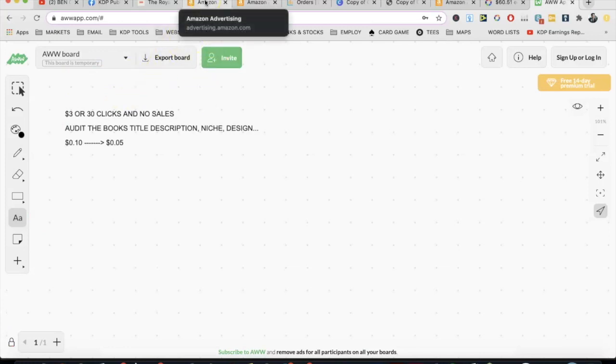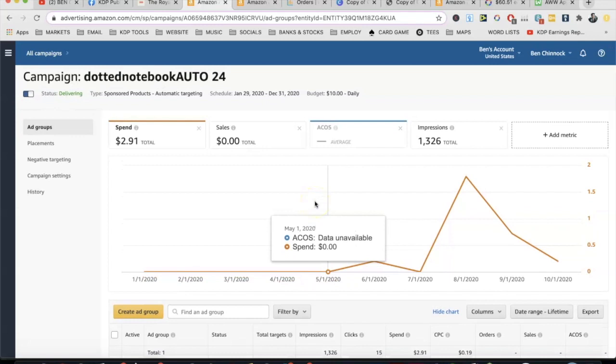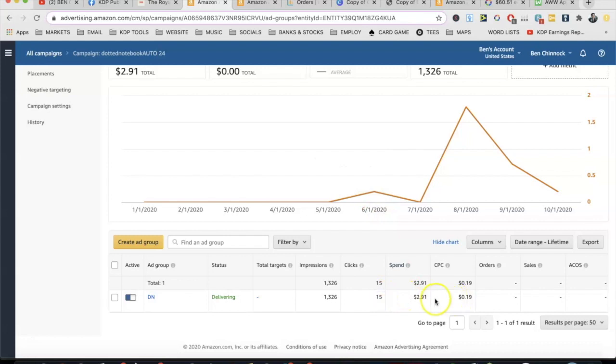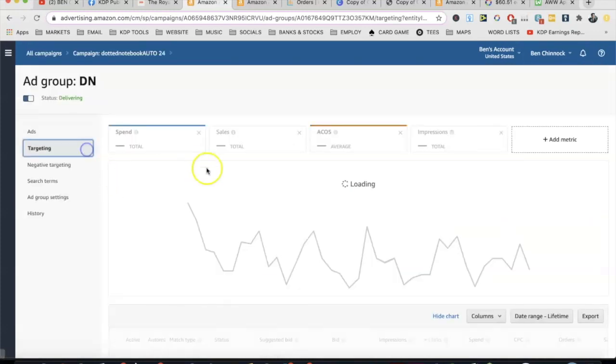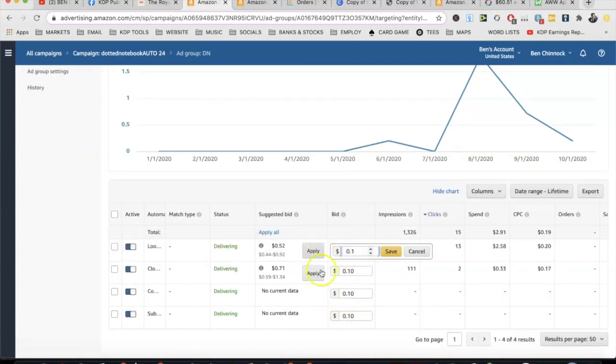So the way you do this is you simply go on your Amazon advertising. This is an example. This is the closest ad that I have to really reaching that amount. You can see that I'm on $2.91 spend, so it's really close to that $3 mark. I'll probably have to switch this ad off very shortly, but you can see that it's got 15 clicks and it spent $2.91 here. So if it reached the $3 mark, if I came back tomorrow and it was over $3, then what I would simply do is click on the ad down here, and on the left hand side go into targeting and halve your bid from 10 cents to 5 cents on all 4 of these boxes here.